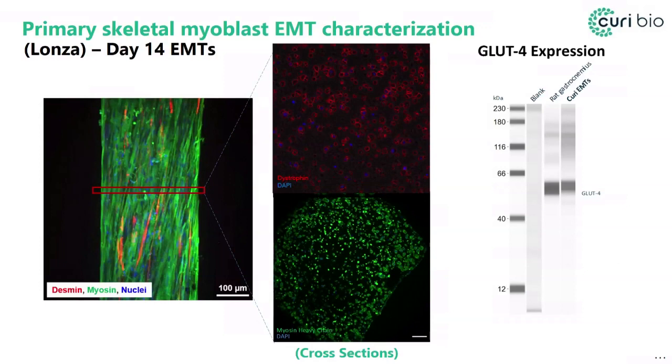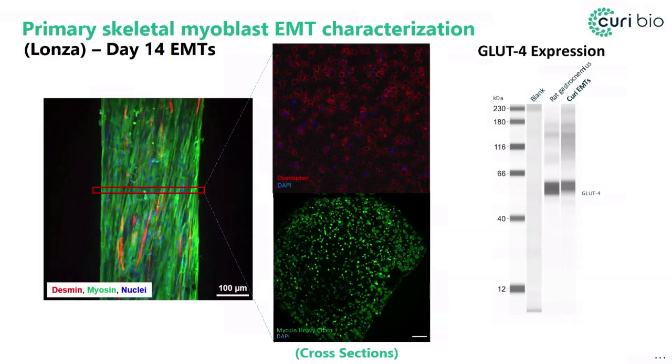So we're starting to focus not only on cardiac systems, but on skeletal muscle systems, specifically for discovery applications. In this case, we typically have been working a lot on iPSCs, but in this example, we're looking at primary skeletal myoblasts. In this case, this is an EMT that we've already done the experiment on, and of course, it's over. So then we can cryosection it and do the stains, and we can start to look at what proteins are there. So, for example, this is a skeletal muscle where we can look at dystrophin. Sorry, that's not projecting too well. And myosin, just to see that we have a nice healthy core inside the middle of the tissue. There's no necrosis that we can detect.